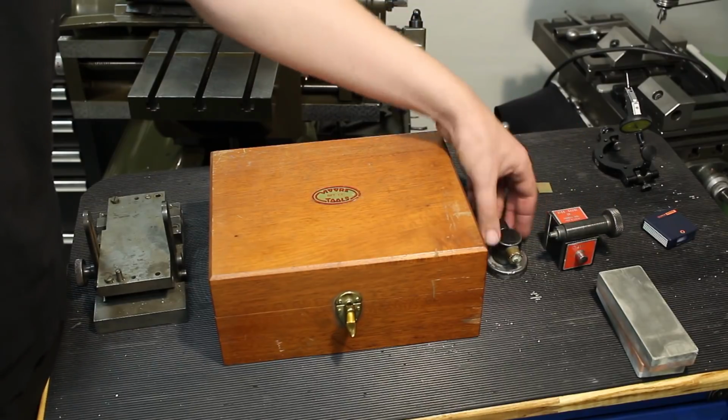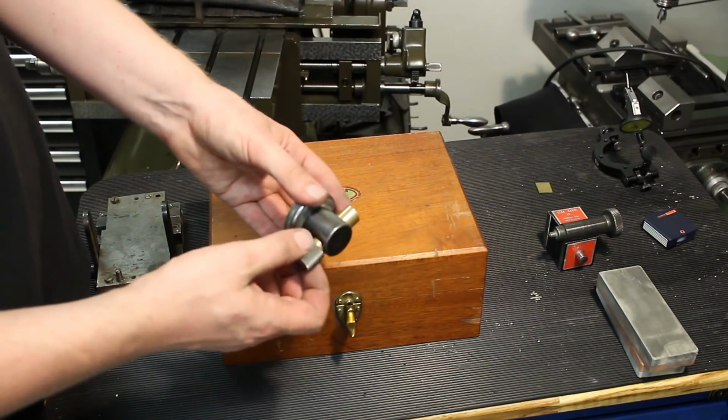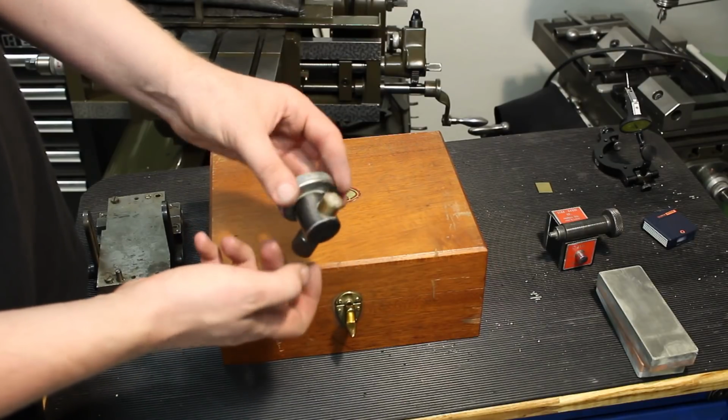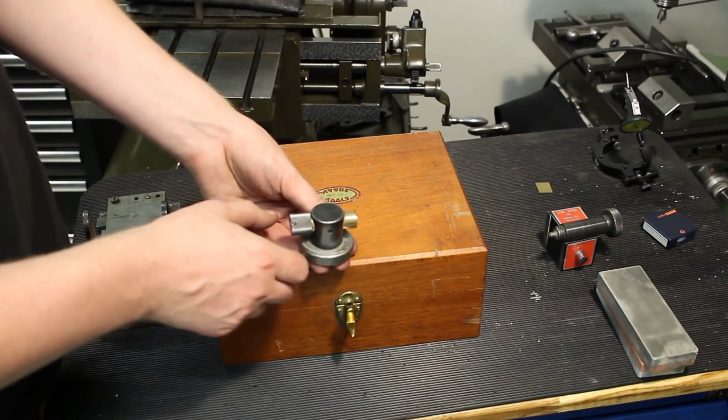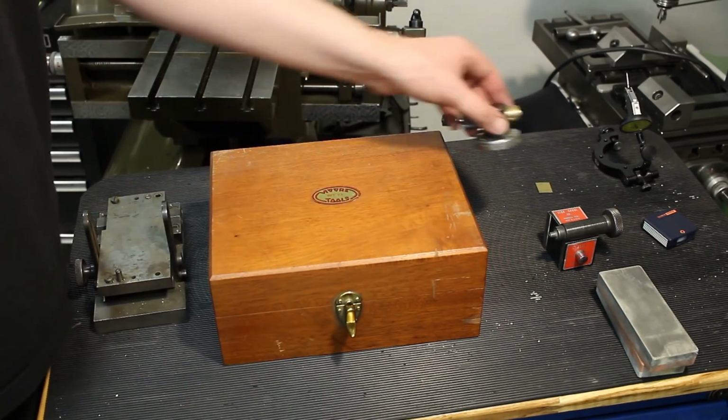Quite funky. Also got this dresser here, also a jig grinder accessory. This is also for side dressing wheels. Has a strong magnet down here.